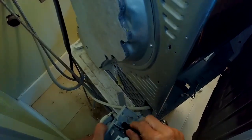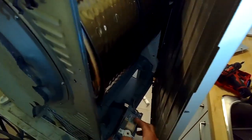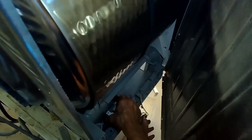So I'm using the paper towels to get rid of all that remaining water, and also to get rid of mainly the little bit of lint that accumulates in there. And no matter how much you clean the filter, these things tend to still accumulate lint over the years. With the side panel pushed out of the way, it's pretty easy to get to all this area. You don't have to really remove the front of this side panel. You can just remove the one bottom screw and the back screws and just kind of push it out of the way.